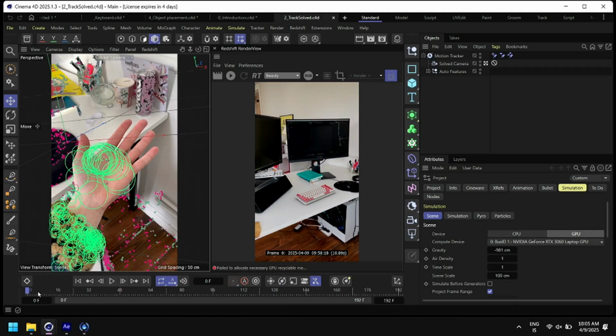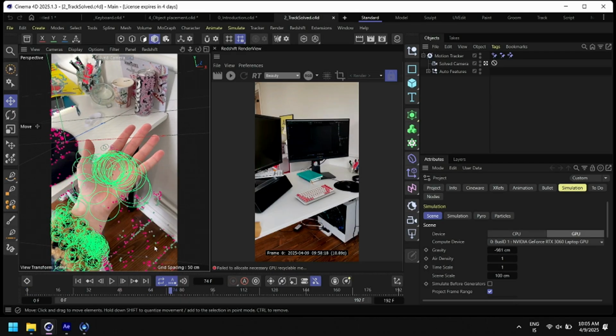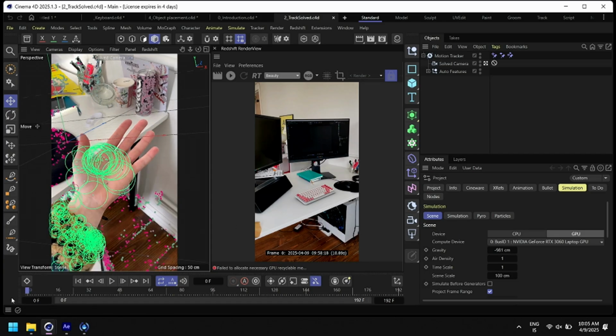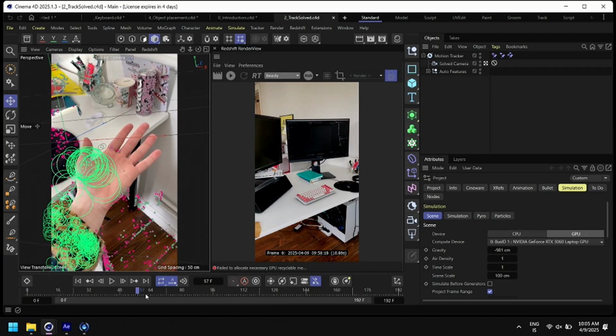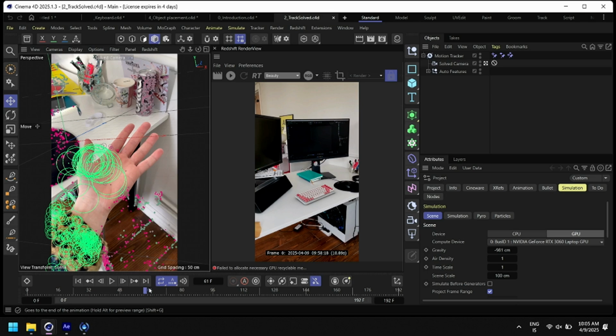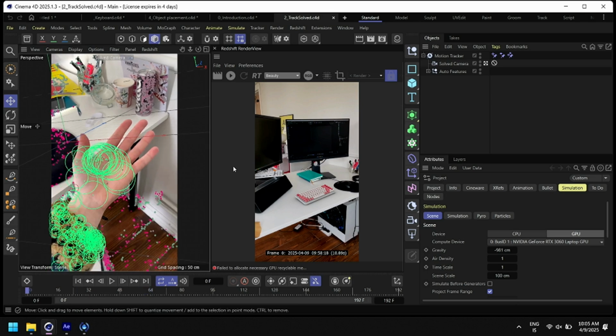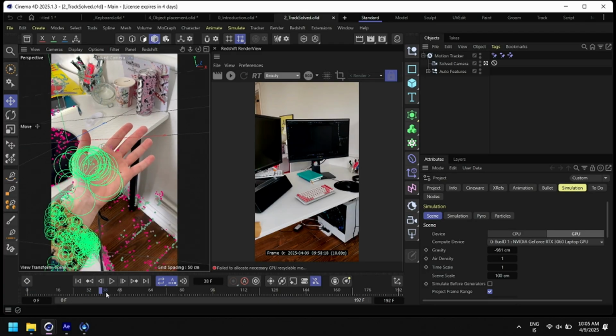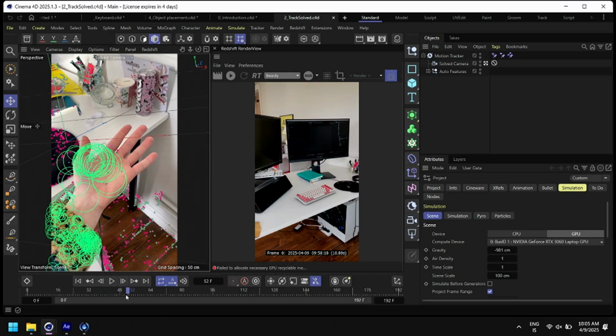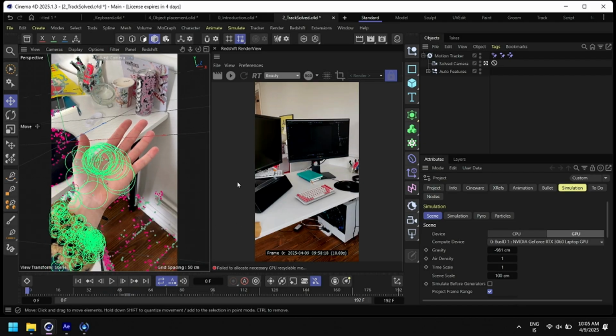But you can see that I have a bunch of red dots. I don't have a lot of good information in here. It's placing kind of all the green dots here on my jacket and my hand, but this is moving, so it wants to be tracking the movement of the camera and not the actual things moving in the scene. So I'm just gonna ignore that, and we're still gonna make it work.